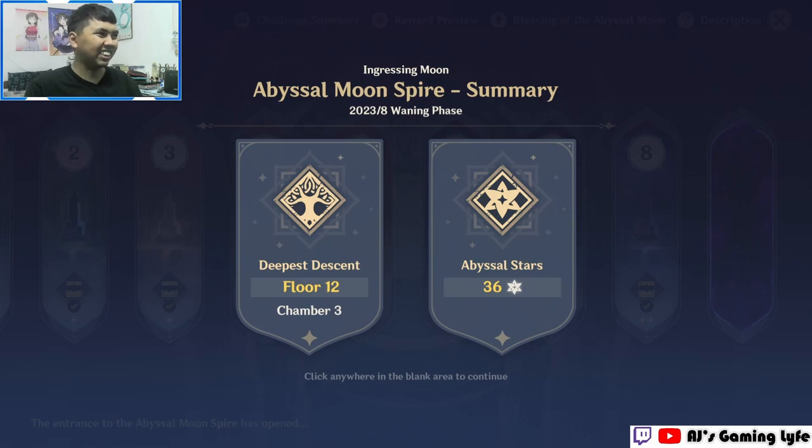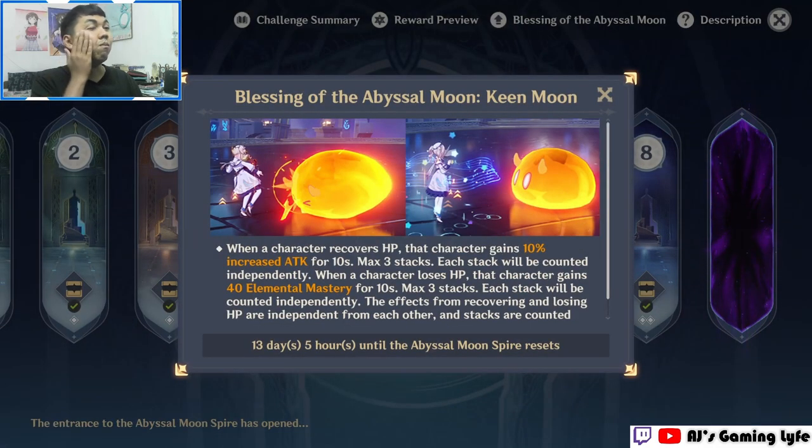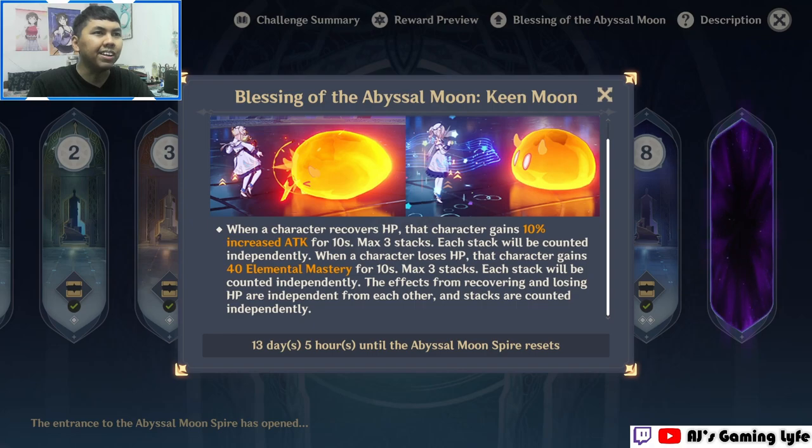This was last month. Well, let's check out the current blessing of the Abyssal Moon, Keen Moon. When a character recovers HP, that character gains 10% increased attack for 10 seconds, maximum 3 stacks. Each stack will be counted independently. When a character loses HP, the character gains 40 elemental mastery for 10 seconds, maximum 3 stacks. Each stack will be counted independently.